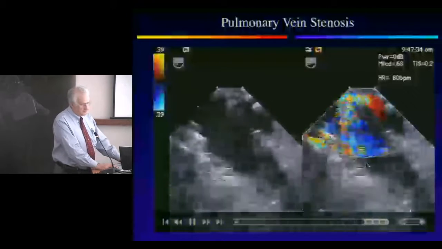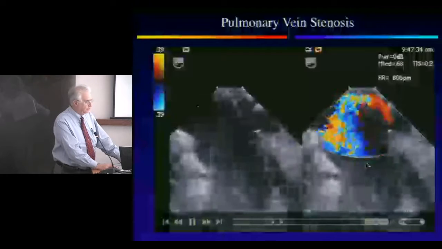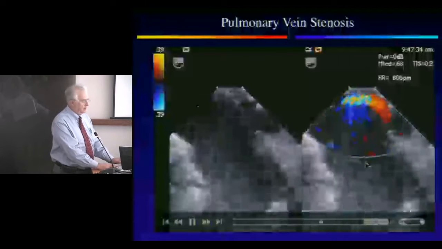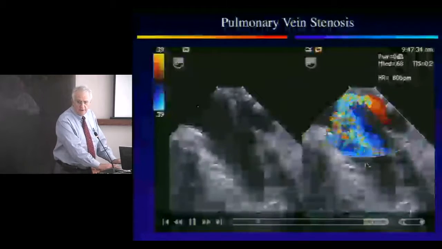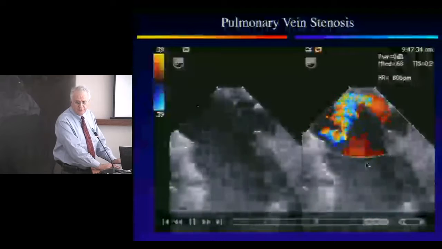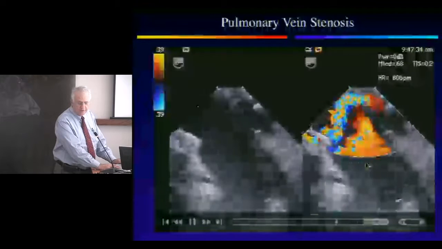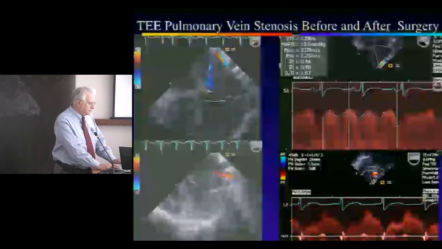There are all kinds of pexies that the surgeons are doing for the aorta and the pulmonary artery and so on and so forth. And this is just another area that we have to think of. This is really the only kind of pulmonary vein problem I'm very expert in talking about. As Dr. Nader said, as far as the others, I've seen less than 100 of each kind. So I think that it's easy to see.